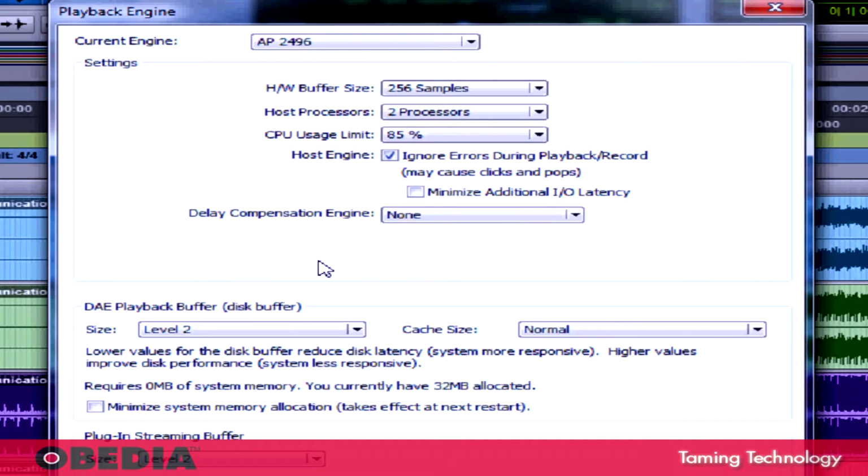And the cool thing about this is that now if you instantiate a plugin into the effect chain in Pro Tools, Pro Tools is going to, as the name suggests, automatically compensate for the delay and the latency that can happen when you instantiate plugins like that. So that's something that's going to make, again, a lot of home recordists very happy, because now all of that is going to happen within the host instead of relying on external hardware to do all of that delay compensation.